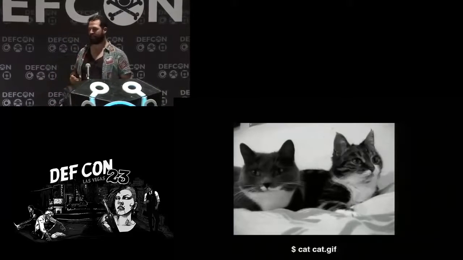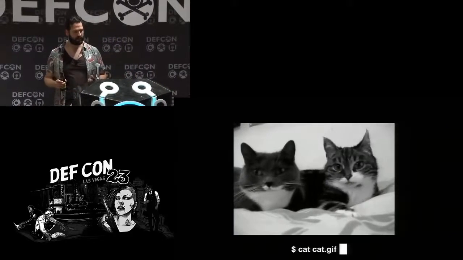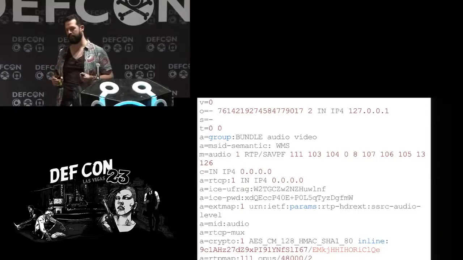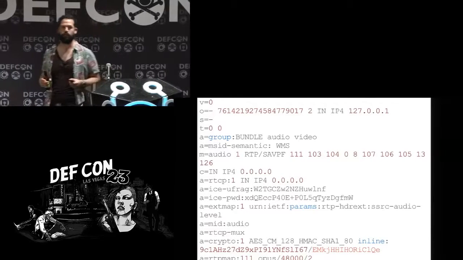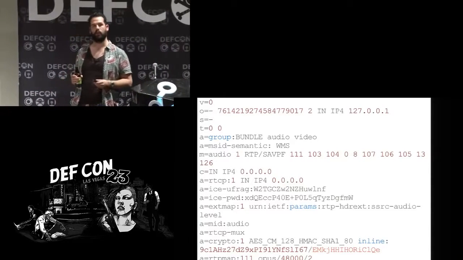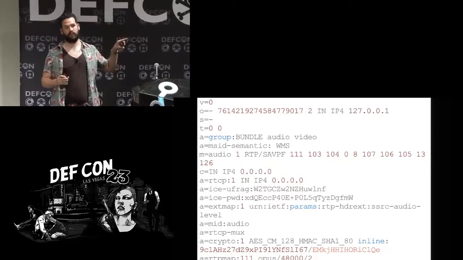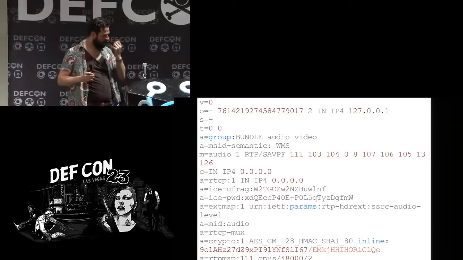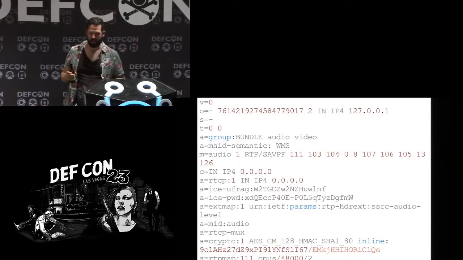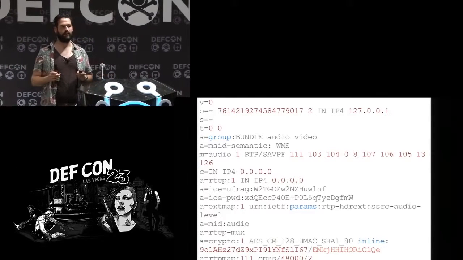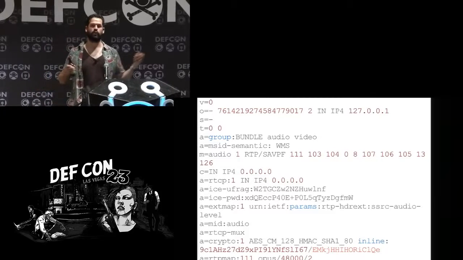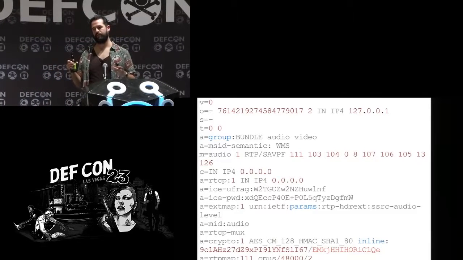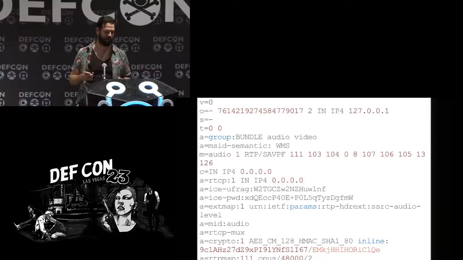Now, obviously, there are a lot more moving parts to how this works. One of them is the use of things like the Session Description Protocol. If you've done work in SIP or VoIP, you'll recognize this sort of stuff, because this is how phones figure out how to work on a VoIP network. SDP is needed within the WebRTC peer connection because the two browsers need to know how to talk to each other.